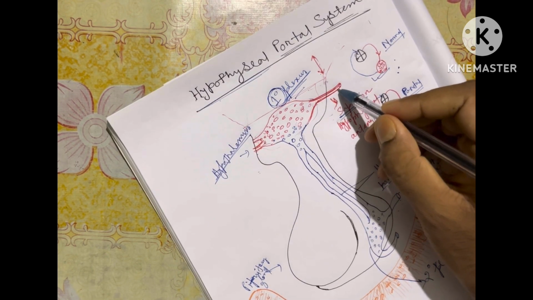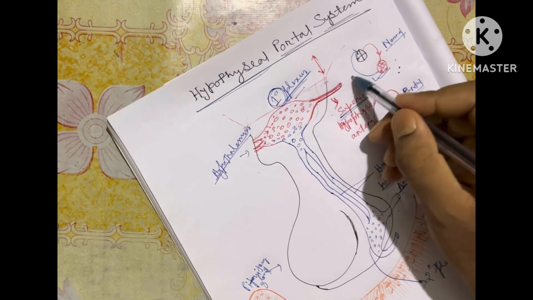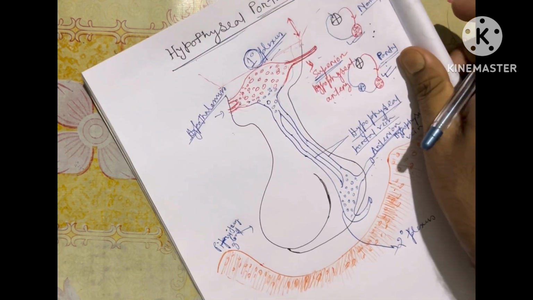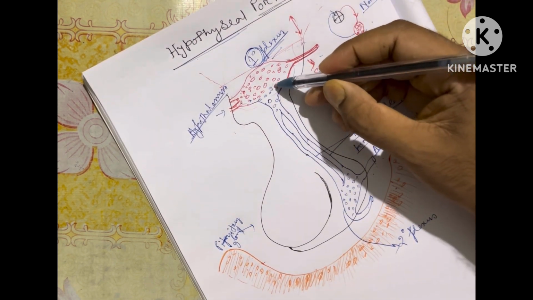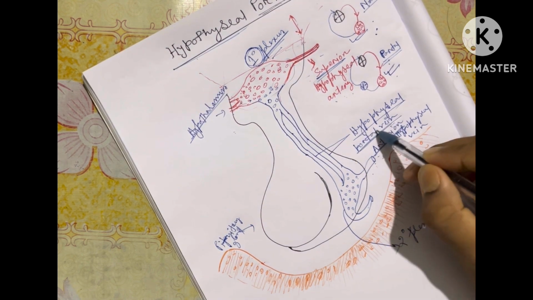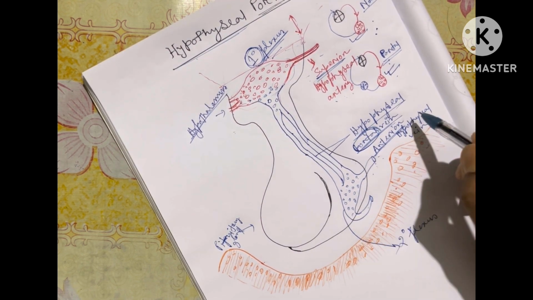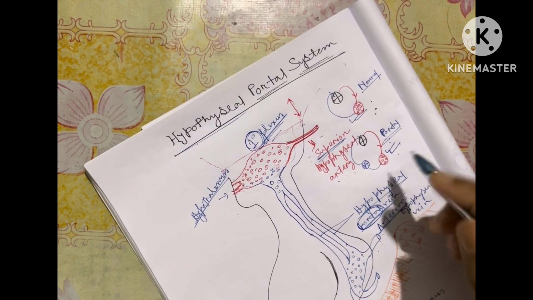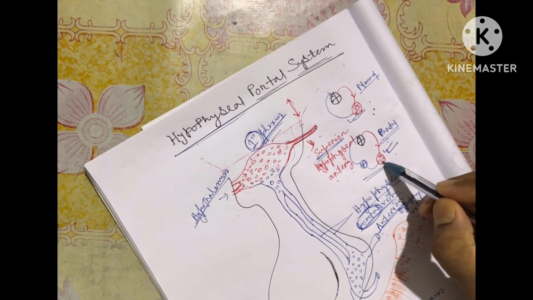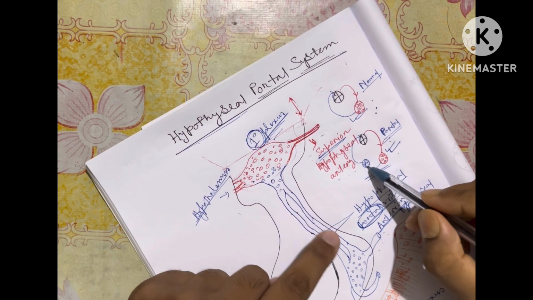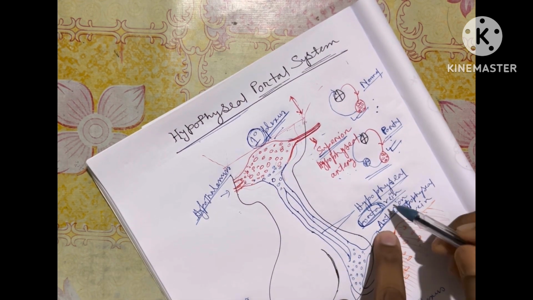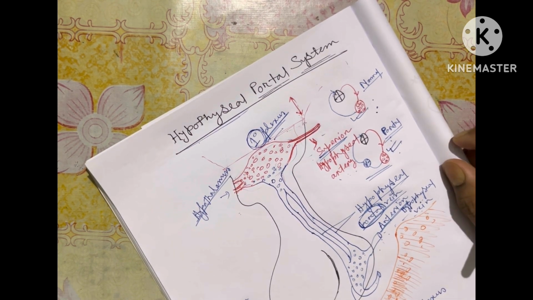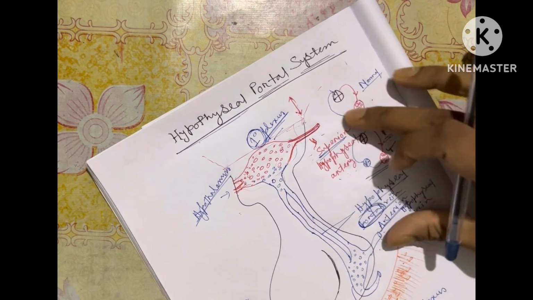What is the name of the artery through which the blood first enters the hypothalamus? This is the superior hypophyseal artery, and from there the blood goes through the hypophyseal portal vein. As the name says, this is the portal vein. Through the portal vein it will again enter another capillary network, as I discussed in this structure. This is the one capillary network, and this is the second capillary network, and then through the anterior hypophyseal vein it will go and end up at our heart. So this is the capillary network.